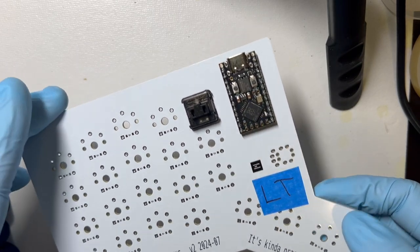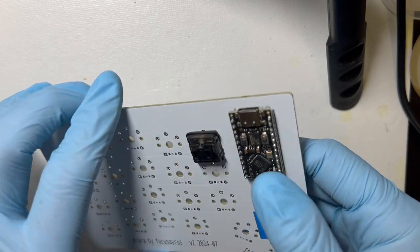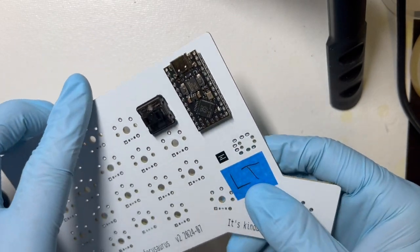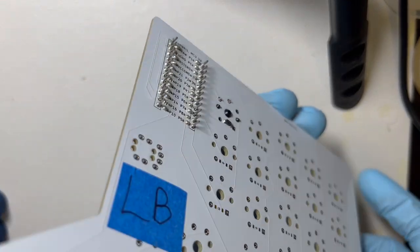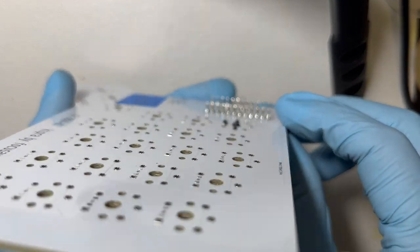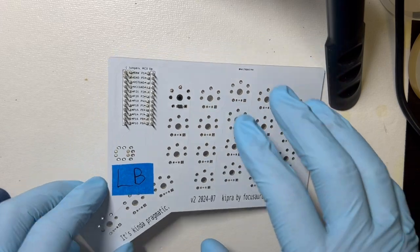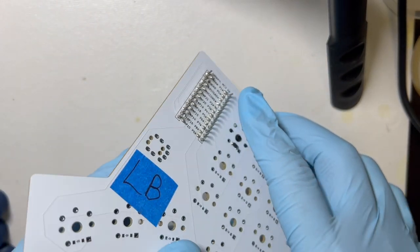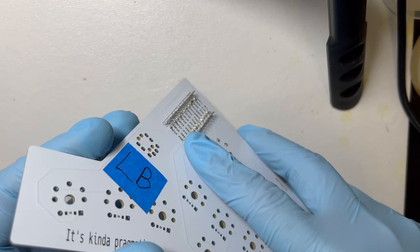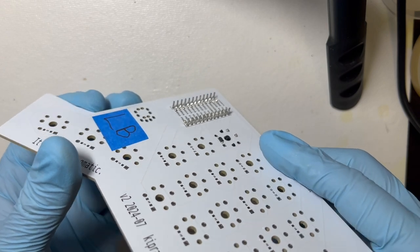Okay, so we got a successful test. All the soldering on the MCU and the jumper pads is good. We don't have to touch it anymore. The switch works. So the next thing I'll do is use my flush cutters to trim the excess off of these pin headers. This is pretty straightforward. The main thing I want to point out is that when you snip them, they really do want to fly away, and so they want to poke you in the eye. So safety glasses are good.